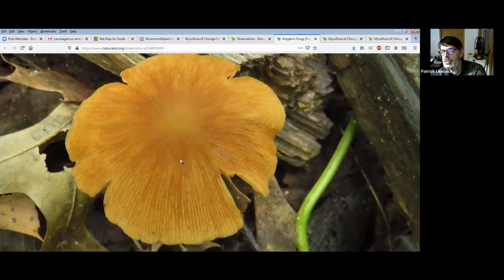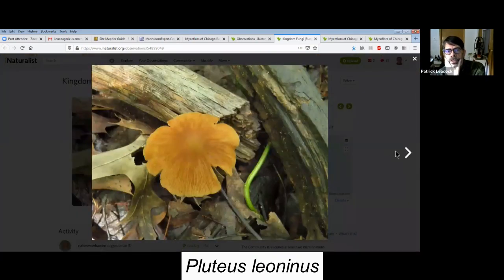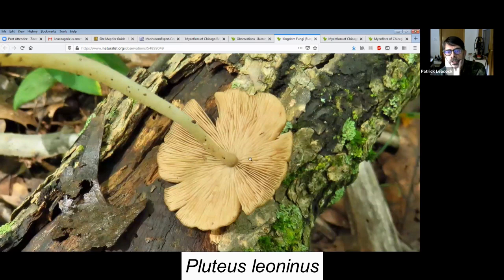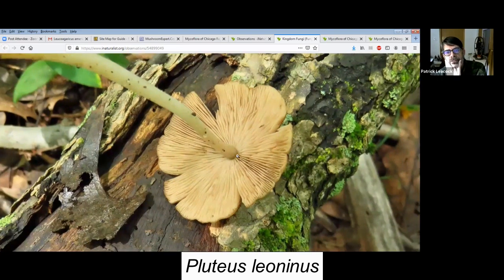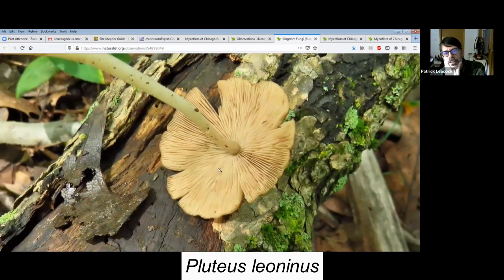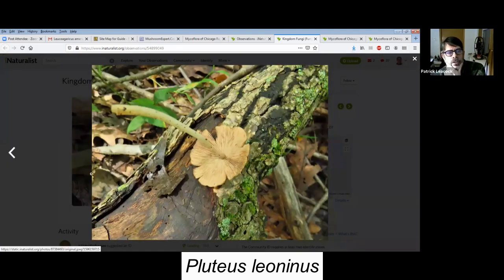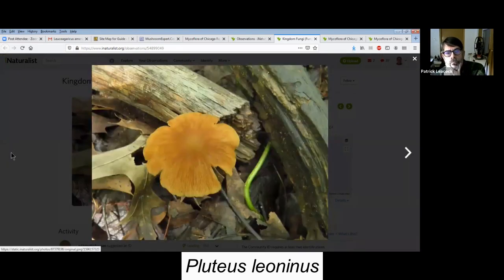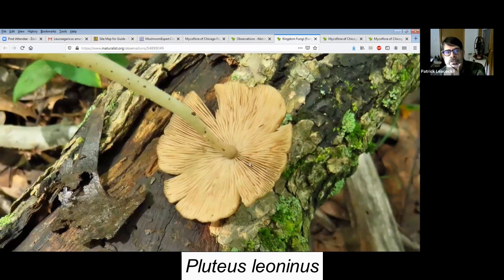Hunter is agreeing with Brooke on Pluteus leoninus. So that's the best guess we've got so far. I'd have to compare to some other pictures. But you can see the gills are kind of getting pinkish. So if this has free gills, then I would say Pluteus. If it's got attached gills, then I would go towards Entoloma. This also depends if it's actually on the wood or on the ground. It's not quite clear here. But the Pluteus leoninus is the best guess.